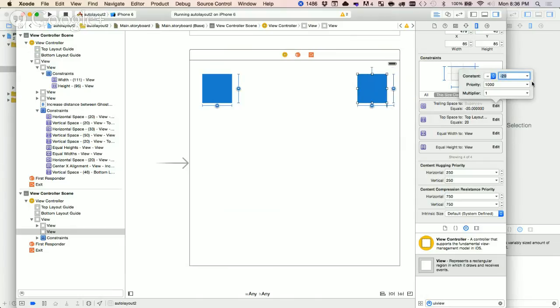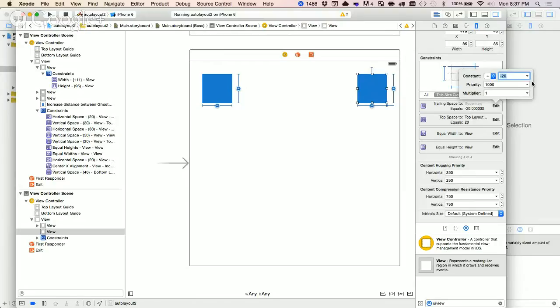So 20 points pushes it this way, so it keeps pushing to the right. If I want this to be pulled 20 points to the left, it's negative 20. Tricky. Is it the same with the bottom? No, it's not. Just with the trailing. It's reversed.